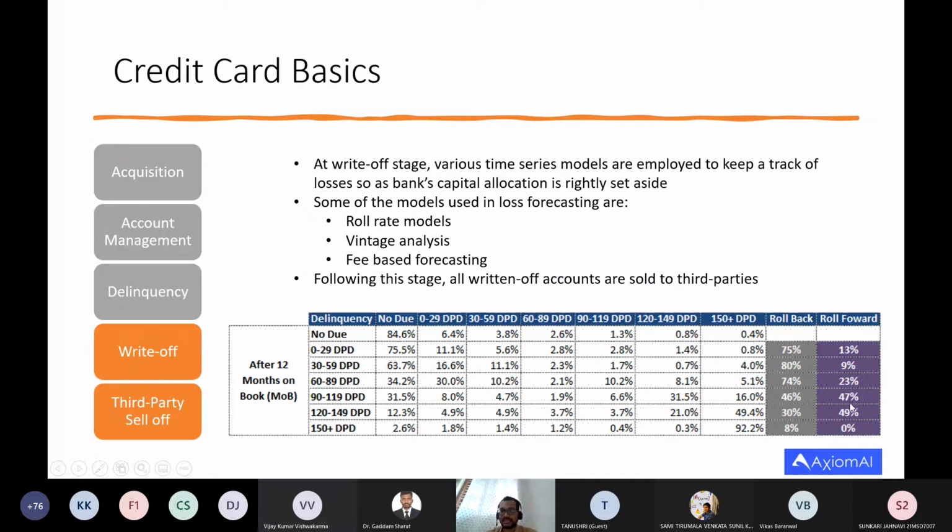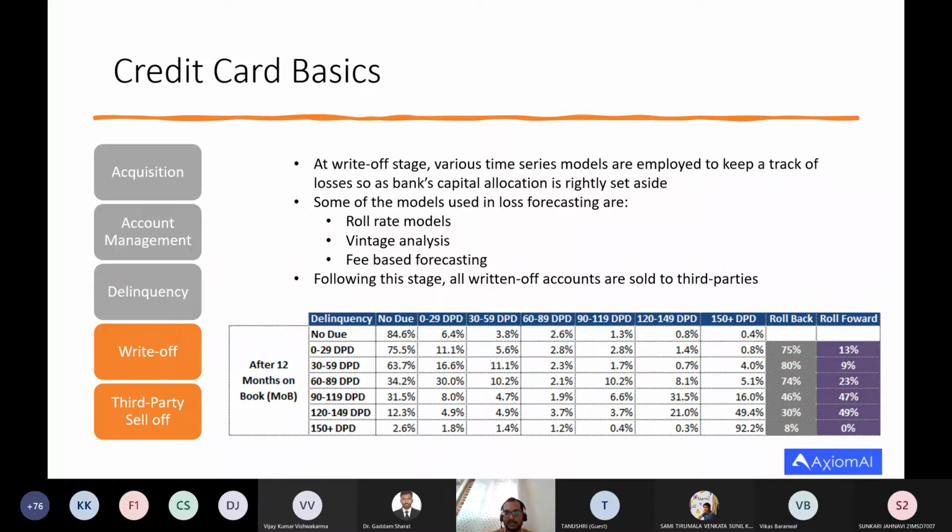These percentages are developed, and this is cyclical information. Each day there will be certain customers who will be billed, from cycle 1 to 28, say 28 cycles. Each cycle would have a certain number of customers. So this is good time series data. Roll rate models, vintage analysis, all kinds of things happen. And the main reason this happens is again to forecast your capital allocation.